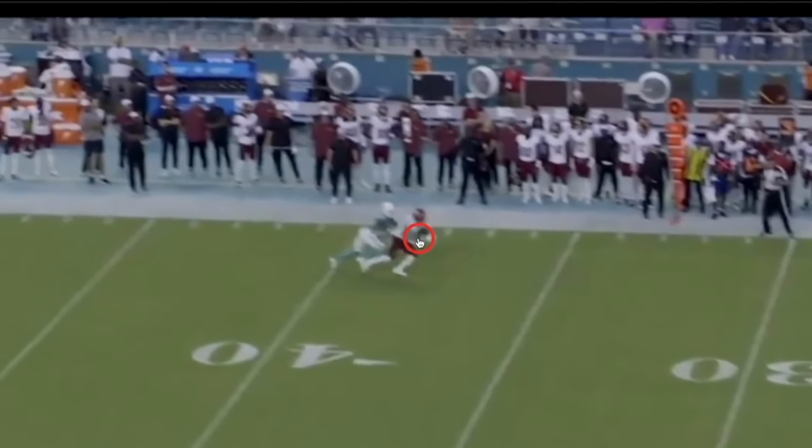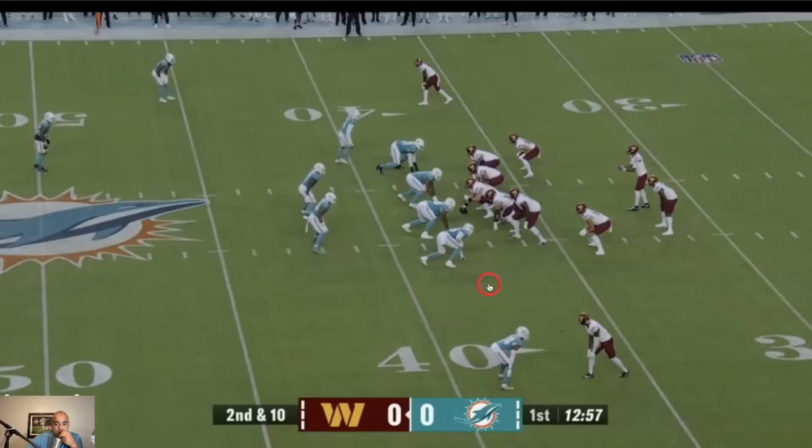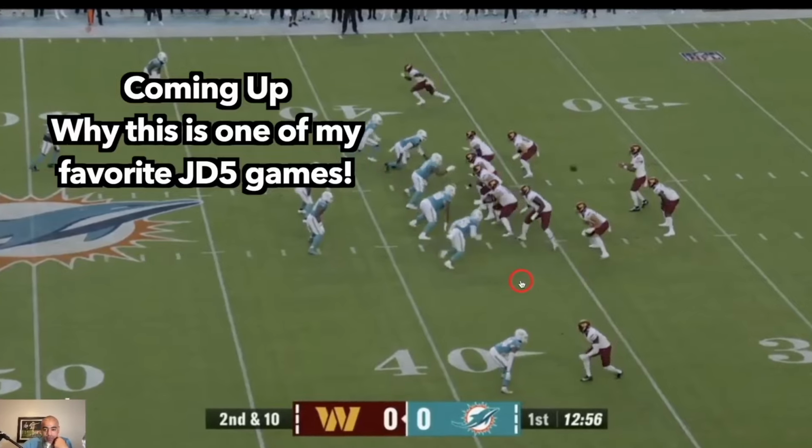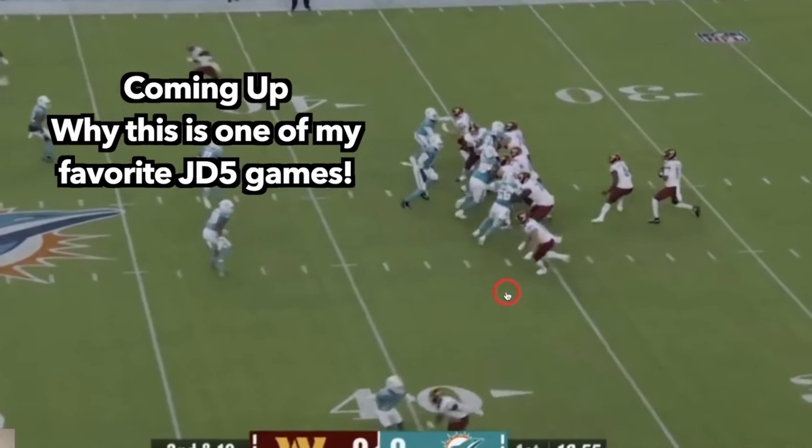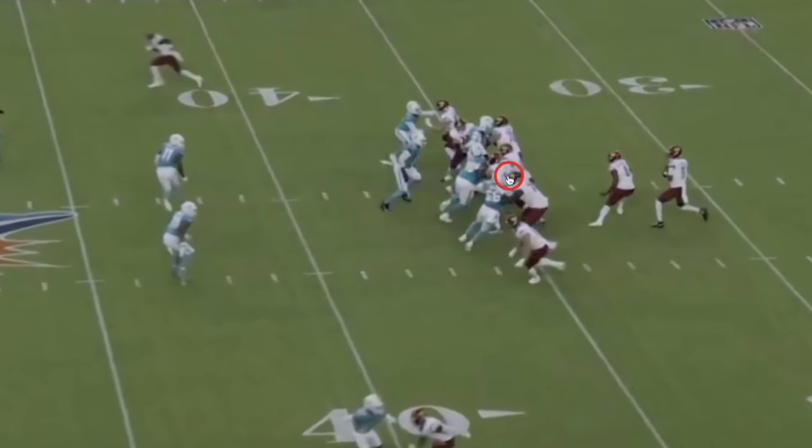I mean, look at that. Look at that, right? All right, here we go. Jayden, I mean, this is just absolutely ridiculous stuff. Absolutely ridiculous. So Miami going into this game was going to say, look, we know Jayden could scramble.